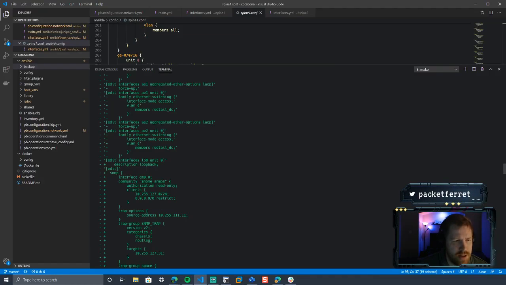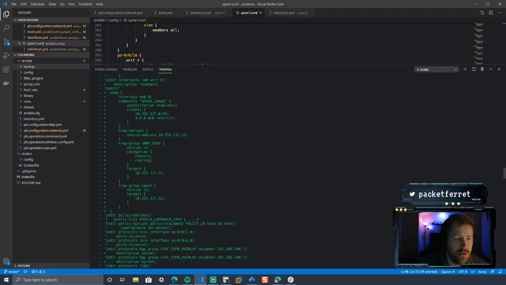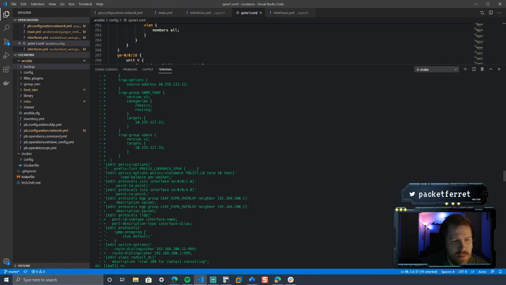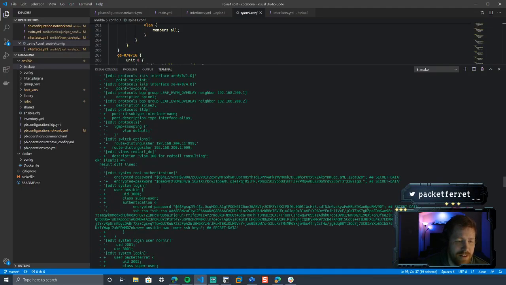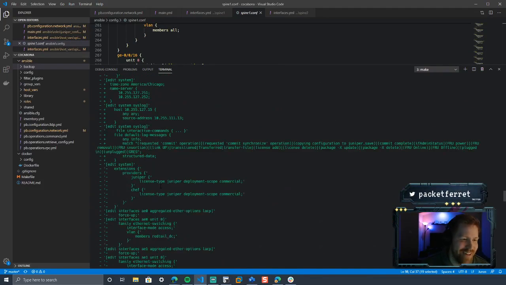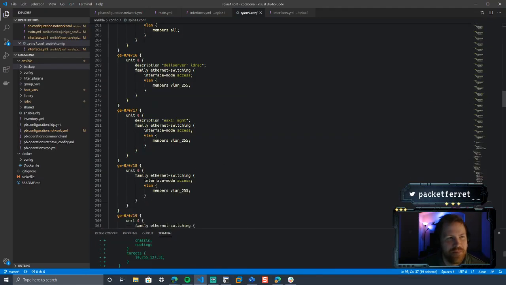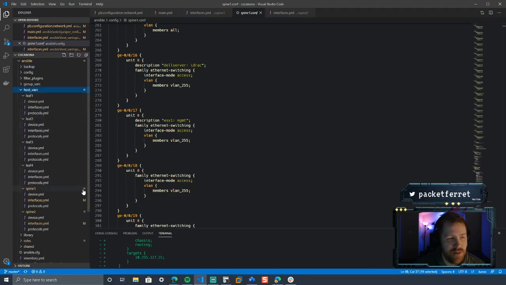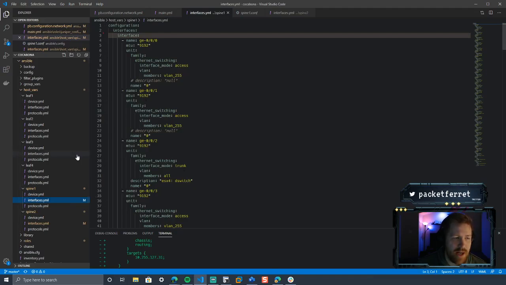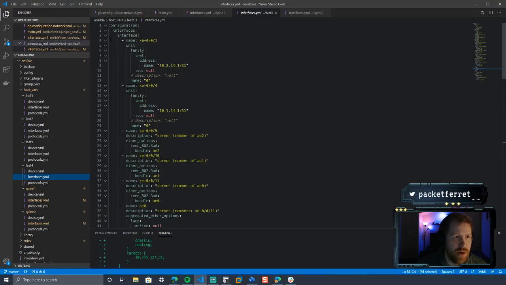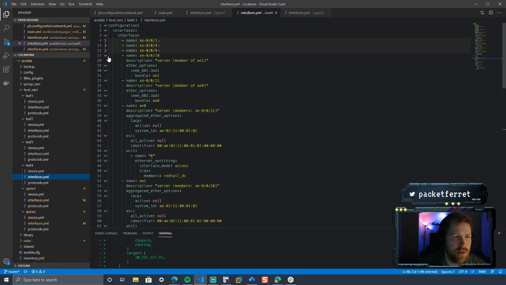Okay, so we added SNMP. We added a description for the loopback. Let's see. Oh, we took some. Oh, yeah. I think we really messed some of this up. This is horrible. This is bad. But I think it's still something that we can recover from. First of all, let's just go ahead and fix the spine configurations for the interfaces. And after we have that done, then we can just move right along with the rest of our fun stuff.